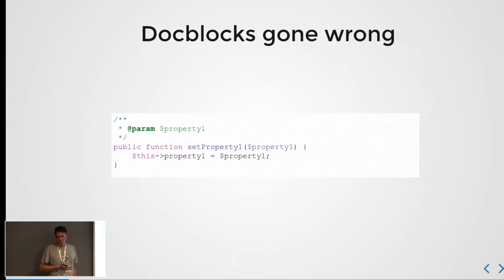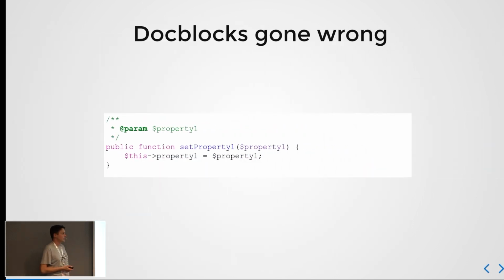But what I often see, and I still see quite a lot, is kind of that. So you see here, just the doc block param property 1. That does not help us at all. This is just unnecessary code. I don't get any more information from that. That's what I would say. Let's really get rid of that, right? I mean, this is just unnecessary for me.